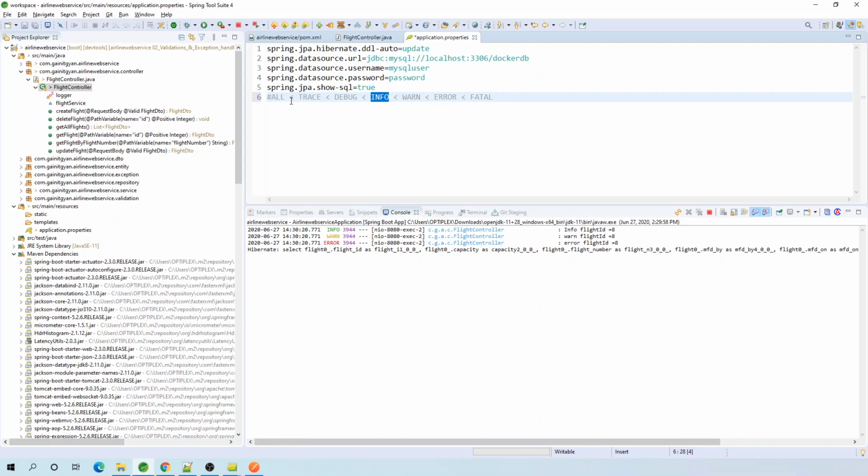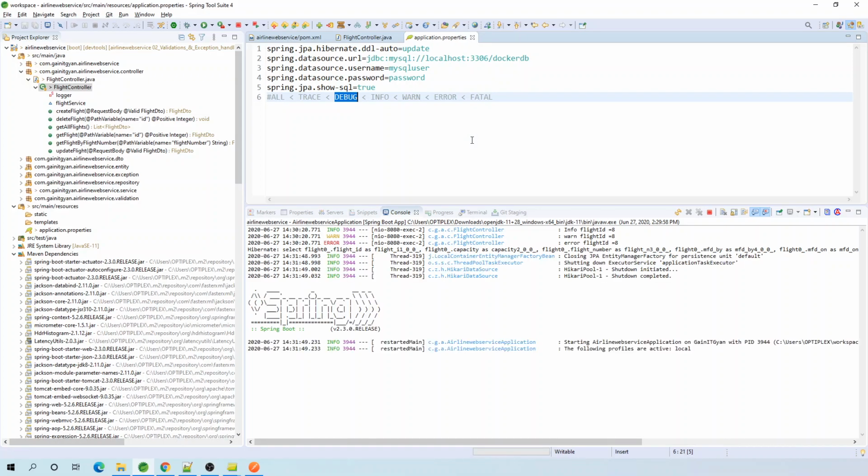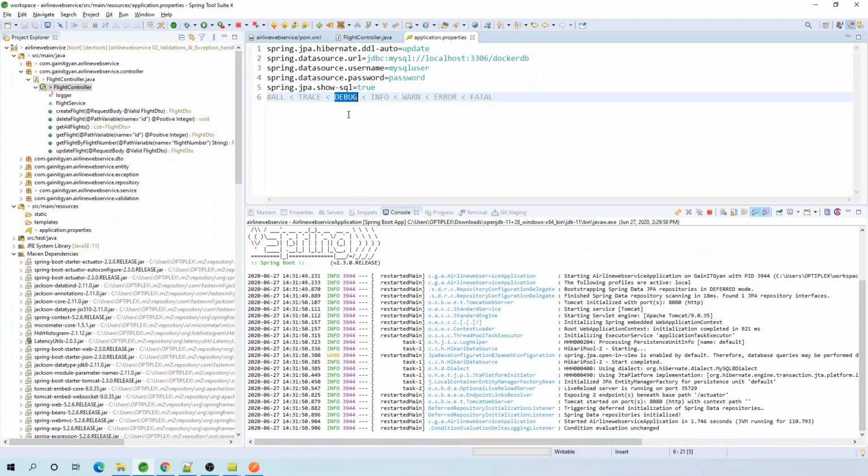And if you put that as debug, then all the debug, info, warning, error, and fatal will be printed in your console. So which one should you be using? Remember that for your development environment, whether it be testing, dev, or your local environment, it is recommended that you use the debug level, and for production you use info.